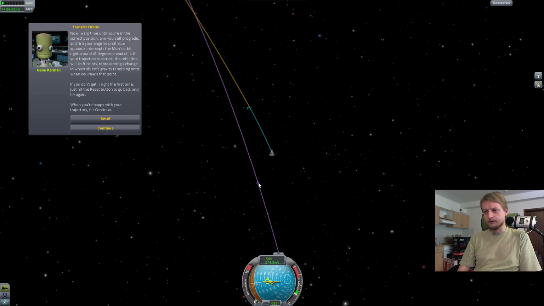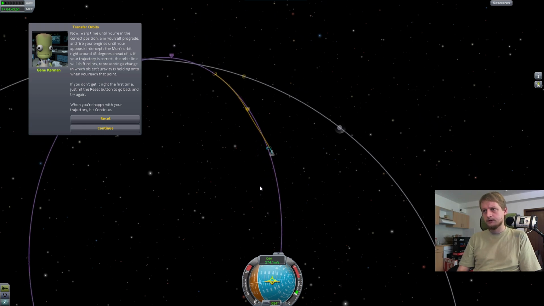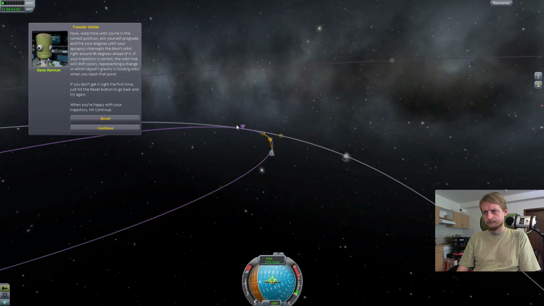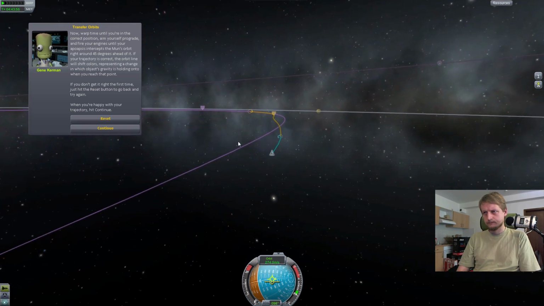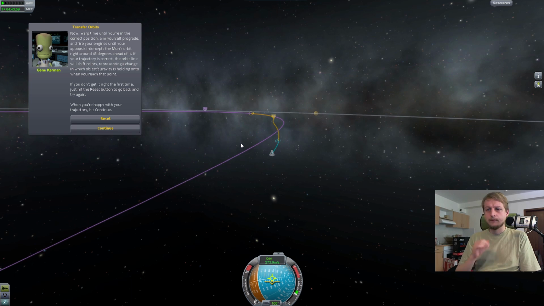This is a complicated tutorial. Okay, I'm prograde now. What? Right, if your trajectory is correct, the orbit line will shift colors, representing a change in which object's gravity is holding on to you.